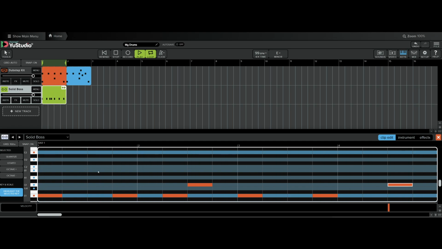Let's try some other notes using the blue lines to make sure that I keep in the correct scale. Yep, I like that one. Let's try A here. Not so sure on that one. Let's move it down one.